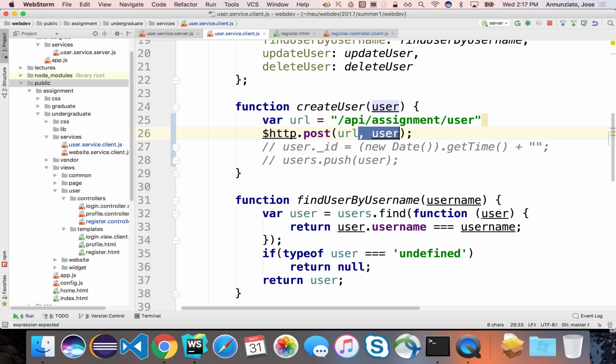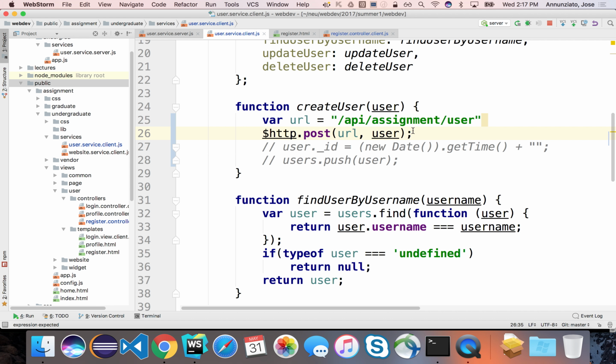Make sense? Also, because the URL, depending on the browser you're using, has a limitation on how big that URL can be, it could be that it's only 128 characters or 256 characters, and if you have very long URLs, it'll truncate the URL. So it's not a good idea to use URLs for lots and lots of data. It's better to send it over as the body. Everybody okay? All right, so this sends the data over to the server.